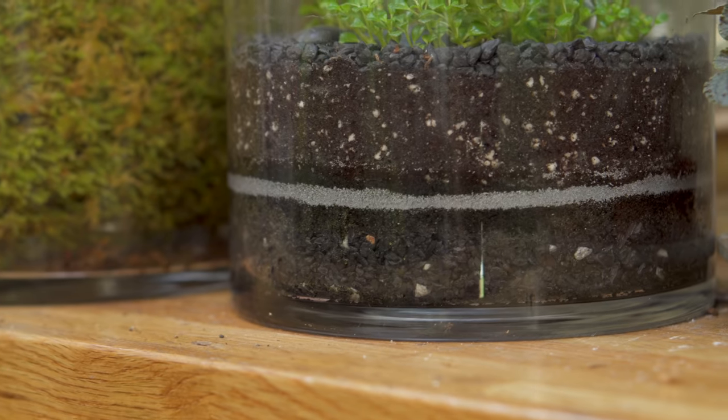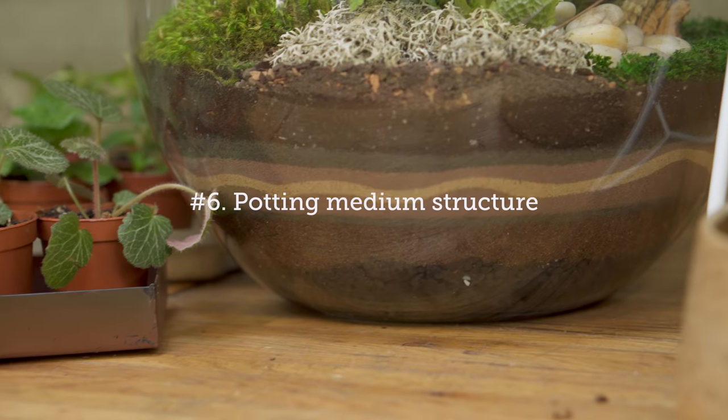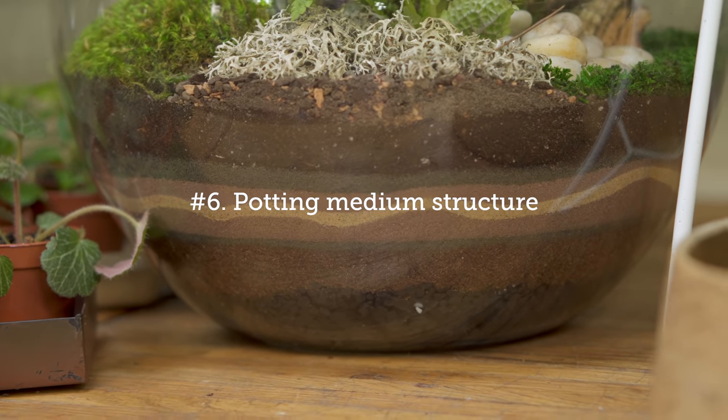Now the soil structure or the potting medium structure also comes into play. What I mean by that is if you have different drainage layers — say you potted up a terrarium with a drainage layer of rocks, then charcoal, then soil, then some sand on top — all of those different things will actually drain water very differently. And if your plant is really only growing in that substrate, it only has that little amount to grow in, because it likely won't be growing into that charcoal layer or stone layer below.